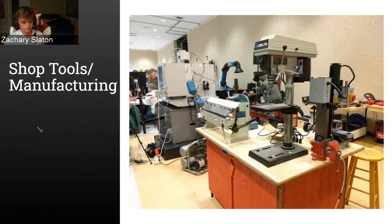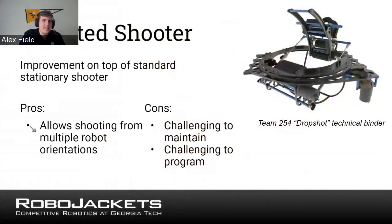I am going to add a couple of things on shooters as a whole, which is there are some much less feasible things that are theoretically shooters that can technically be done. Like if you wanted to build a catapult, that would be very difficult to tune, very difficult to control, and probably wouldn't work as well. But theoretically, it does launch an object. You can always come up with mechanical devices that can launch whatever you're doing, but these are the ones you're going to see that are most common because they work well. These are kind of what you'll find to make your shooters work well versus other things that are interesting.